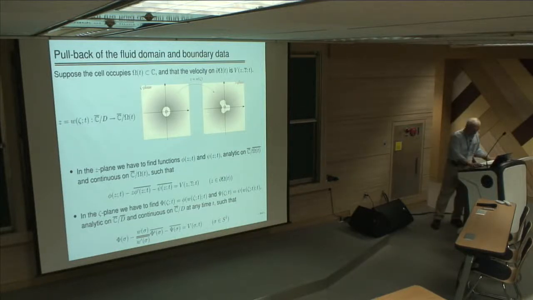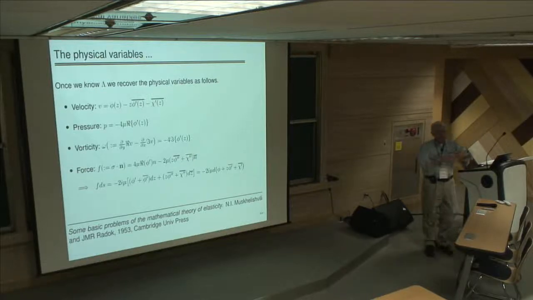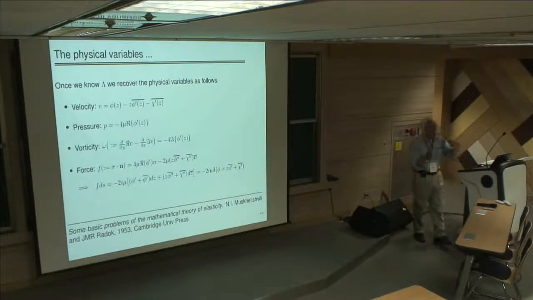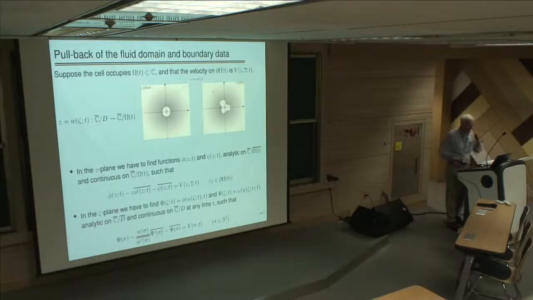Well, look, in the context of elasticity, the problem you solved was, given a domain, say, with a hole in it, how do you predict the stress around the hole? But in that situation, you had a fixed geometry. What we're trying to do is take an object which is changing its shape periodically, find the flow exterior to it, and then predict things like the velocity, etc. So how do you do that? Well, that's where the complex analysis really comes in.